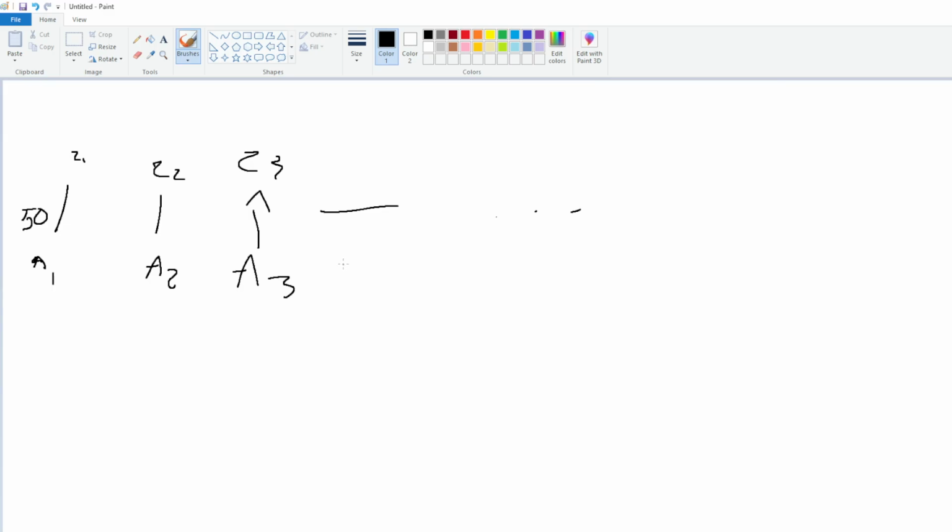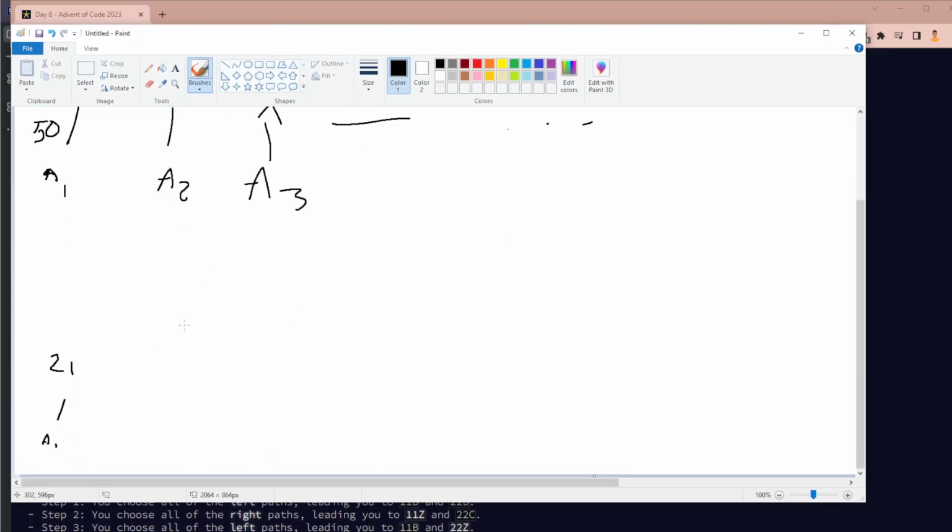However, since I left this running for 3 hours, I knew that it was very unlikely for it to happen between this range of A1 to Z1. So what actually is needed is that you need A1 to get to Z1 first, and then you need to actually loop back to Z1. And then you want this to keep looping. Z1 to Z1 is going to keep looping. Z2 to Z2 is going to keep looping, and so on and so forth. And eventually, these are all going to line up on the exact same one.